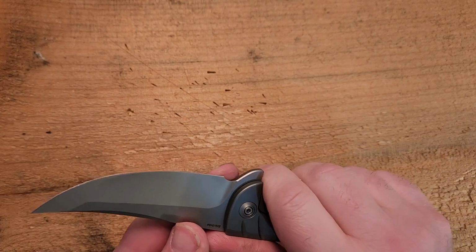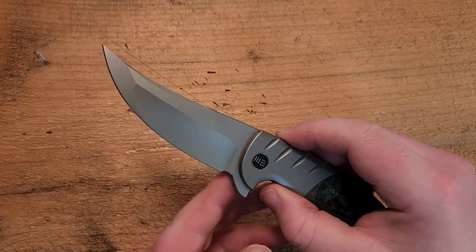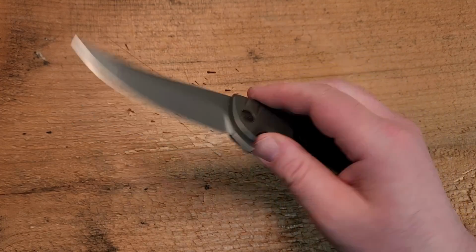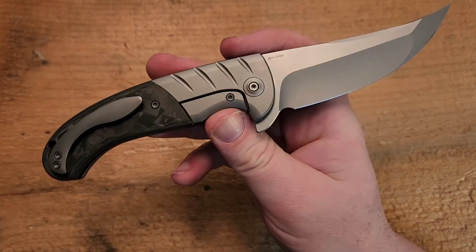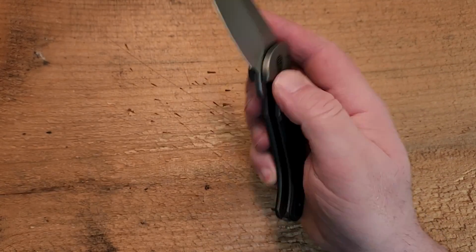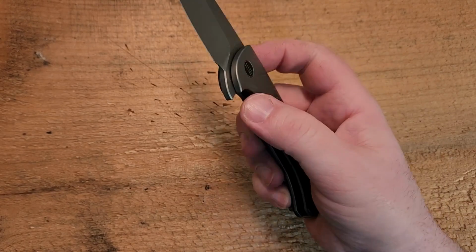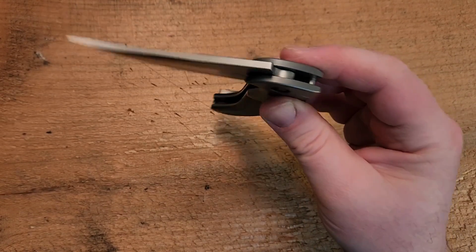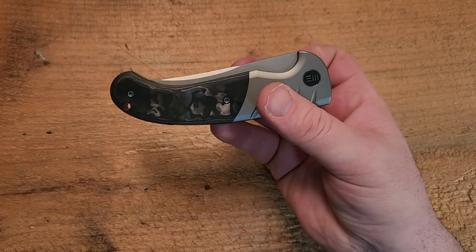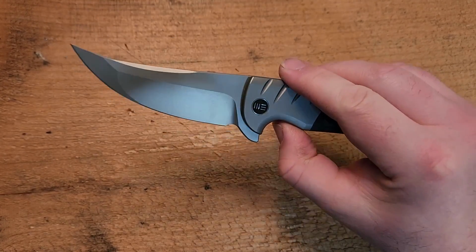We've got a nice plunge grind there, which normally I would save for the review, those more minor details, but it is a pretty obvious point to draw attention to. So, bearing pivot, as we would suspect from Wii knives, very nice action on this. It's sort of a hydraulic feel rather than, oh man, that's so satisfying, and I kind of like that more. It's just very smooth and drop-shut, very, very nice. Pretty impressive in terms of action.